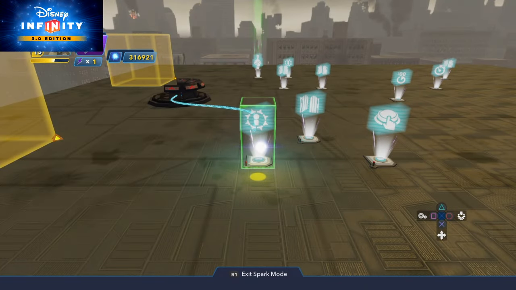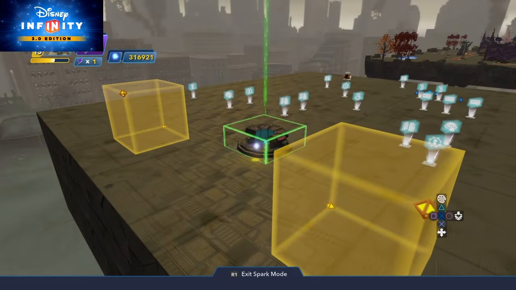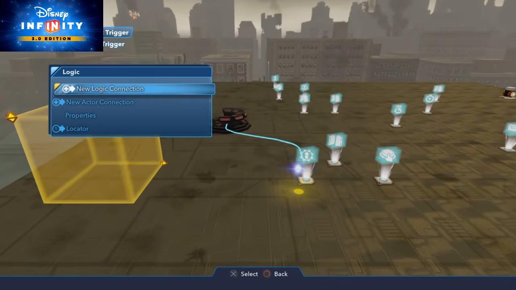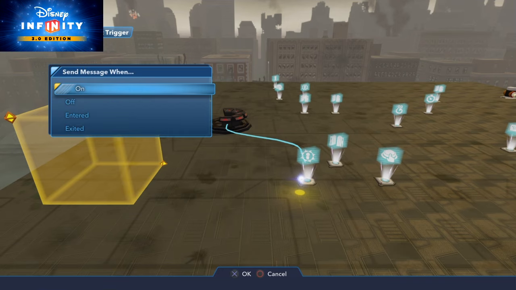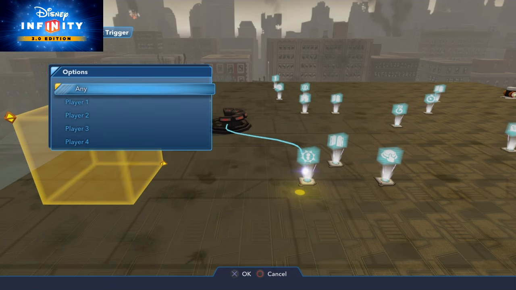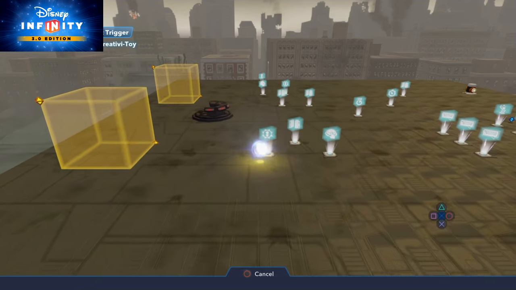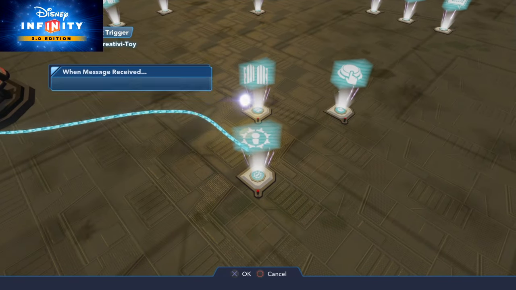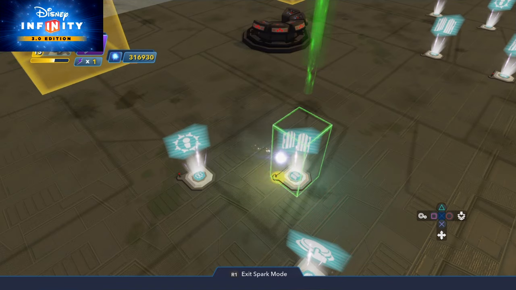Now, when you go into that area, what happens? When a person walks into that box, what do we want it to do? Well, I want it then to send a signal to that logic gate. So, new logic connection, when entered. Now, it's not by anything, it has to be the player. It can be any player, but when you enter it, I need you to put a signal in here. So can you put a signal into that logic gate? Right, now that goes through.